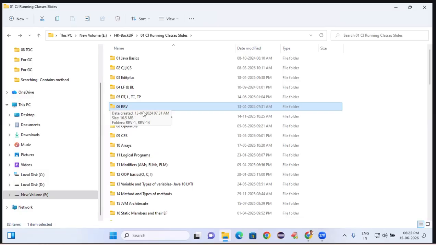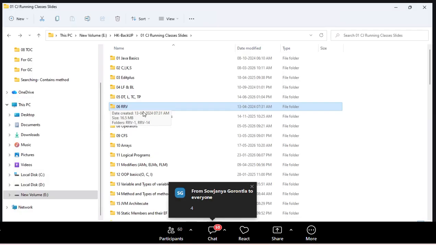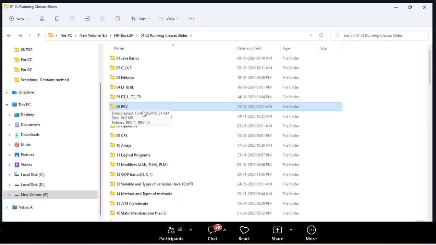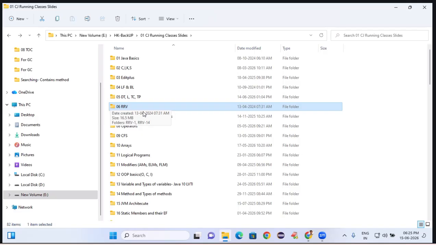pass. Repeat again. How many places can I read a runtime value from? From 4 places. Number 1, from the method caller as argument. Number 2, from keyboard. Number 3, from file or database. Reading value from the keyboard is called reading data from the front end, and reading data from another programmer, file or database is called reading data from the backend.